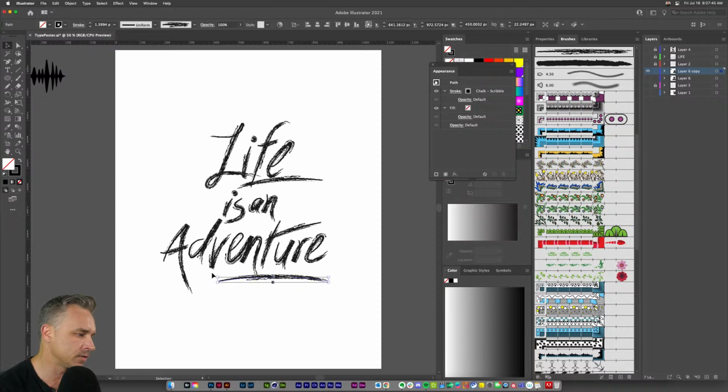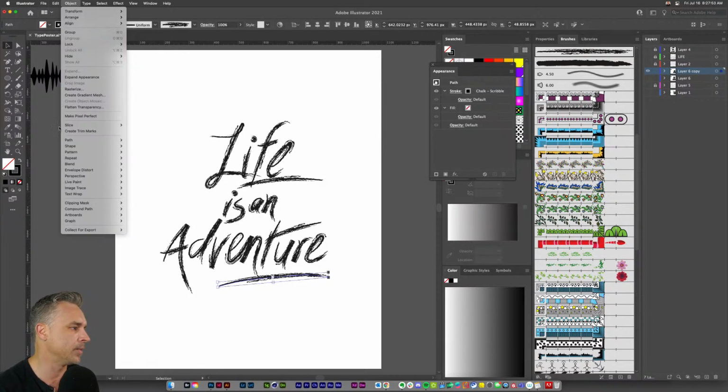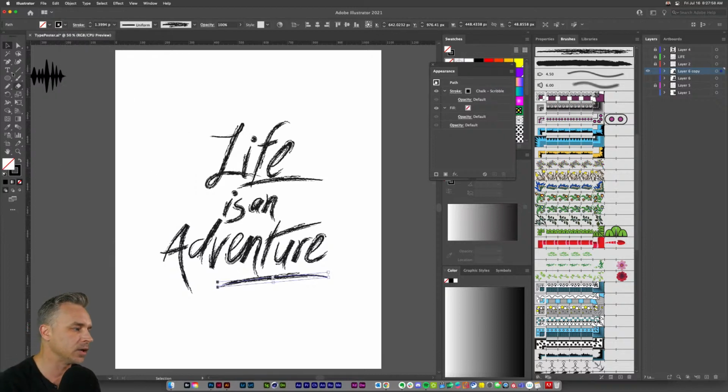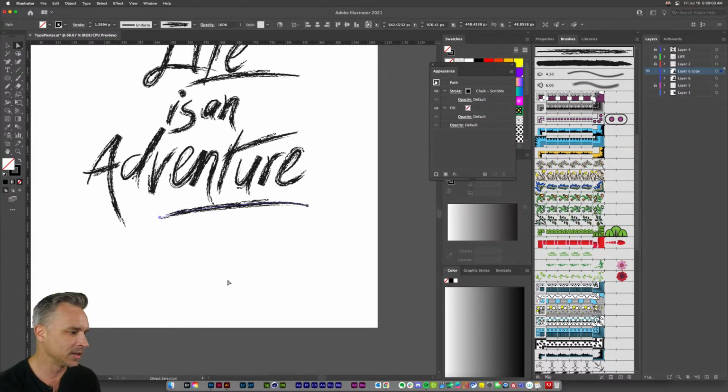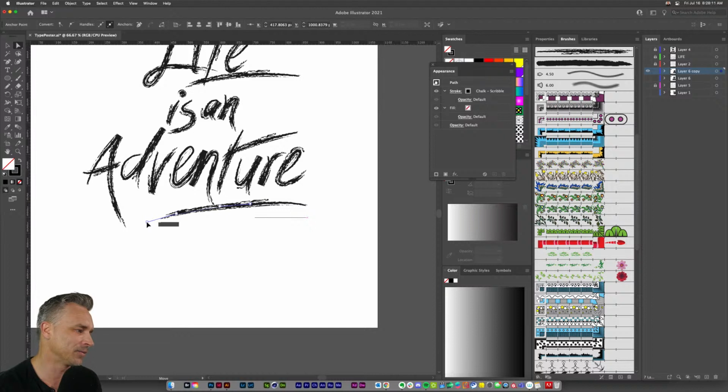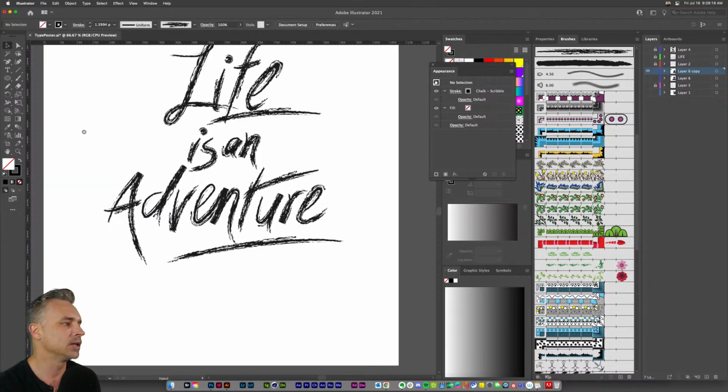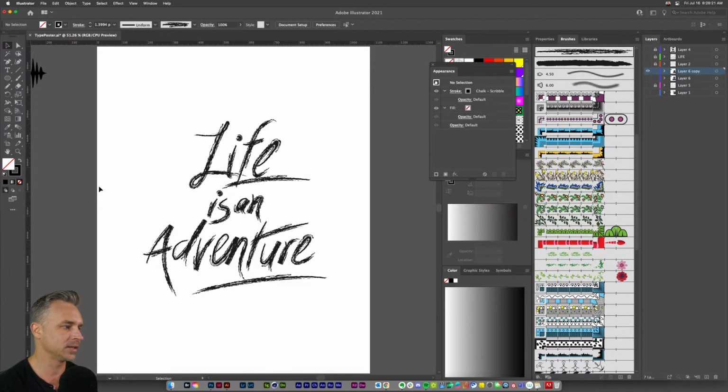type has one job, which is to convey information in writing. But that writing doesn't have to be boring. And that's where we come in as designers. It's all about grabbing people's eyeballs and saying, hey, look at my stuff. If you're doing any sort of advertising or commercial design, your job is to grab eyeballs. It sounds gross and weird, but that's your job, because your clients are basically hiring you to get others to look at their product, right?